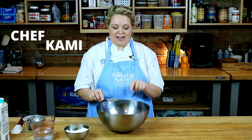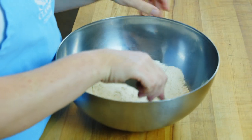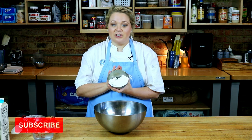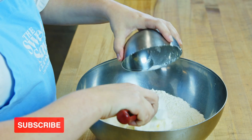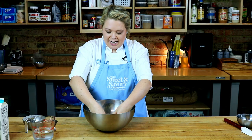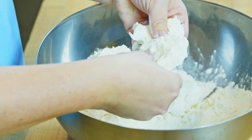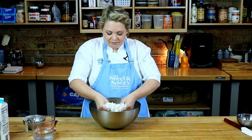So first we are gonna have our flour and salt, and we're just gonna whisk it around just to get the salt mixed in there. Good, okay. And now we have our vegetable shortening that we measured earlier. We're just gonna put all of it in there. And how we do it is we like to have our little salad hands, and we'll take our shortening and put it across our fingers and just flake it off.